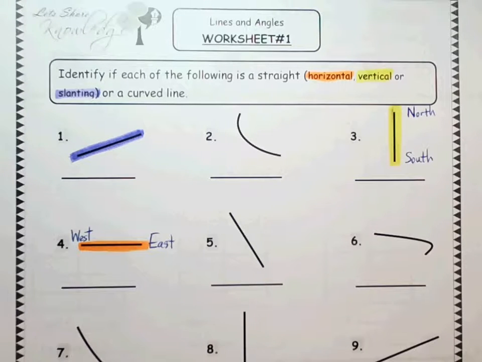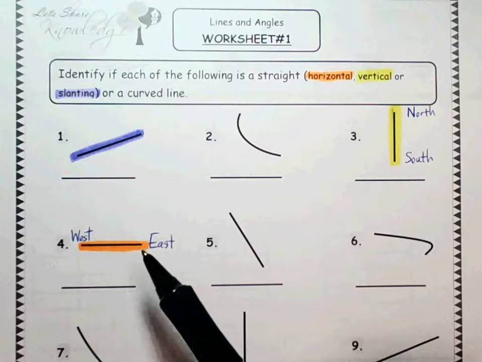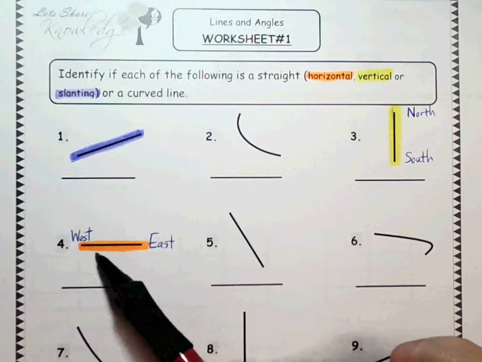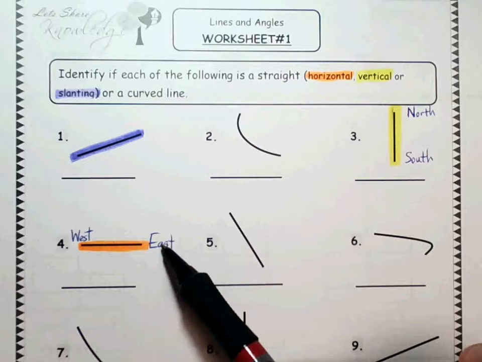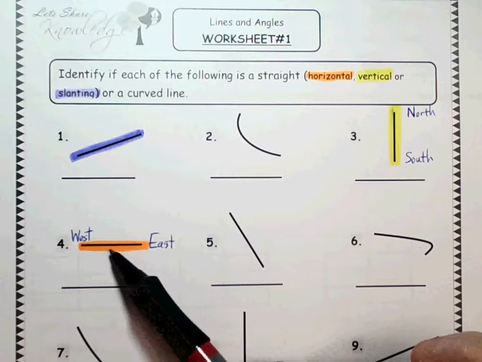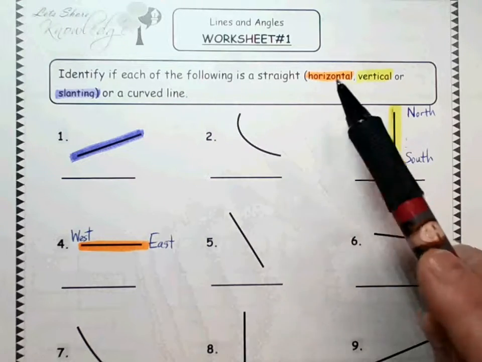Before we begin, I'd like for you to have this paper in front of you. We need to get some very basic stuff down. I don't mean to insult anybody's intelligence, but there are some things that we need to know today. Specifically, we need to be able to identify a horizontal line. A horizontal line, which I have highlighted here in orange, is a line that runs true east and west. Horizontal. It's kind of like we're looking out at the horizon. If we look at the horizon, our eyes are going from east to west. True east-west is a horizontal line.